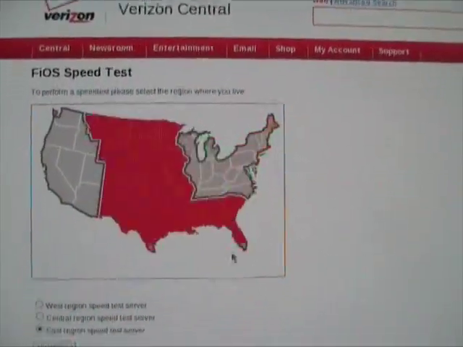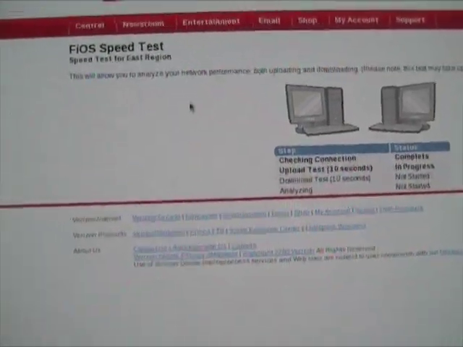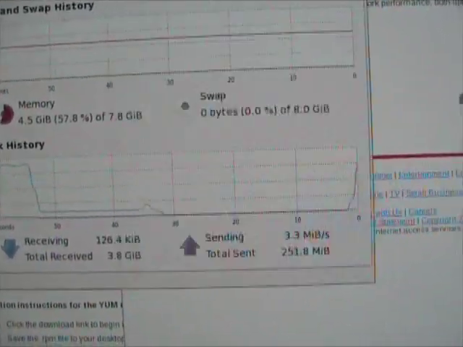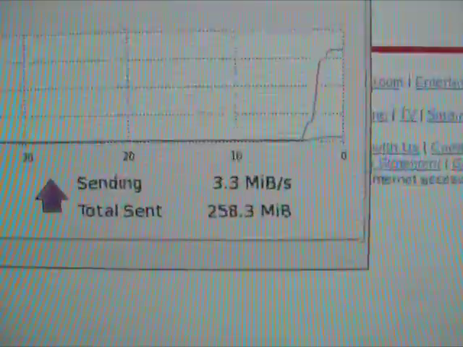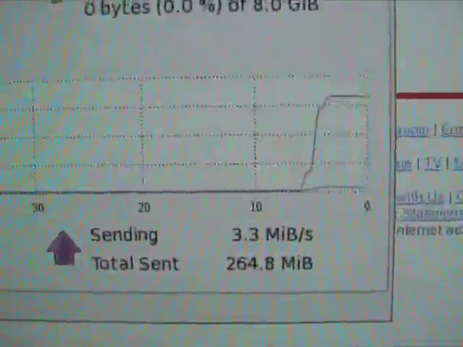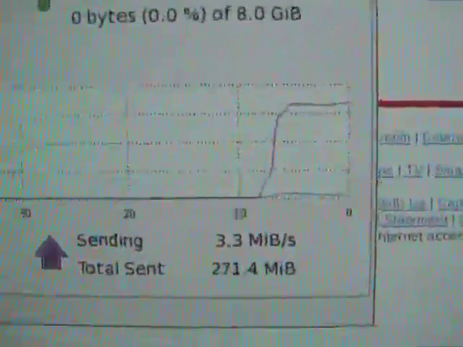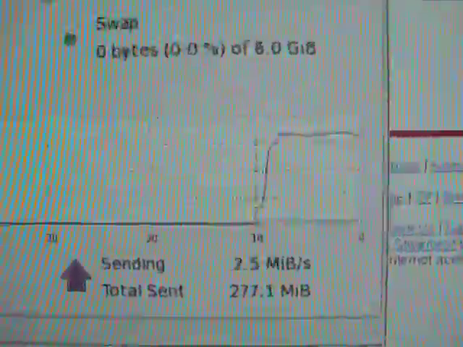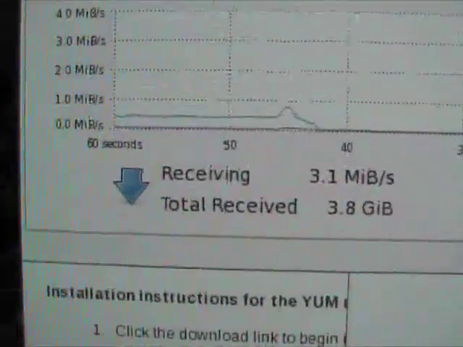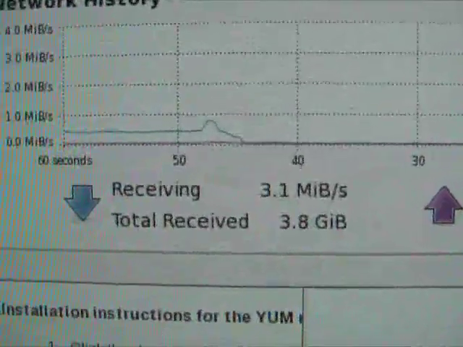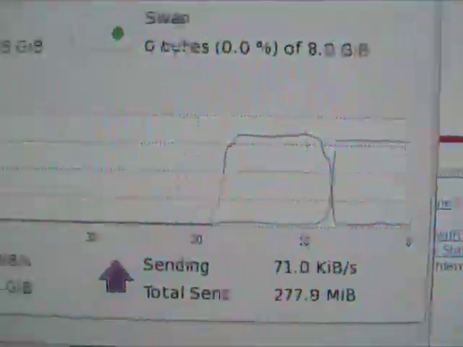Continue, go there, continue. Alright, so now we're doing the speed test one more time. And there we go. 3.2 megabytes, 3.3 megabytes, and you can see it flatlining. And now it's downloading 3.1 megabytes per second, and you can see it flatlining again.